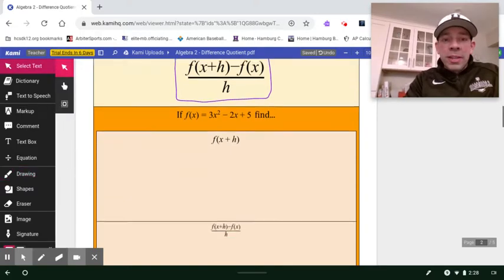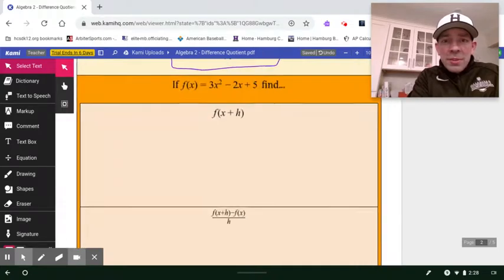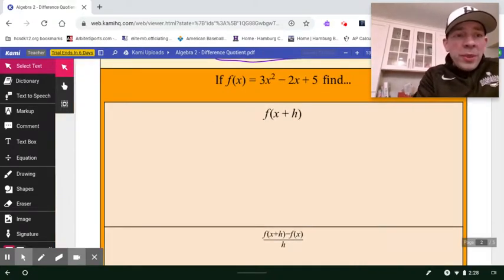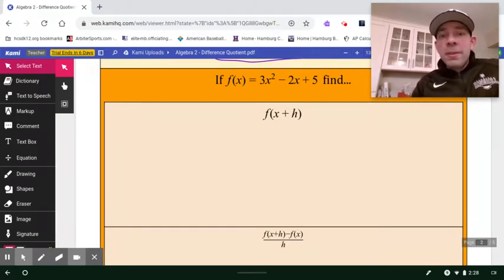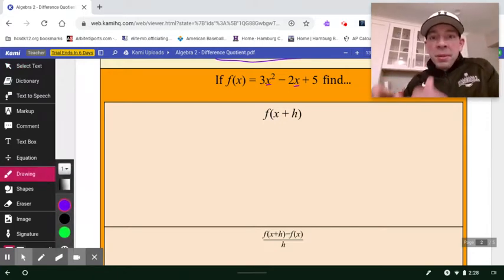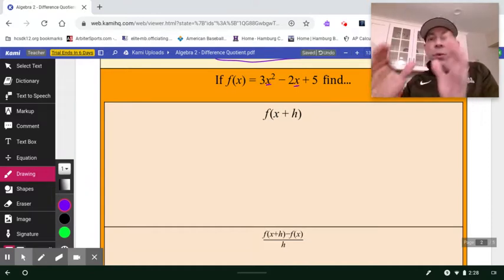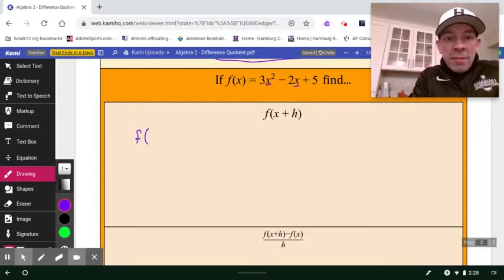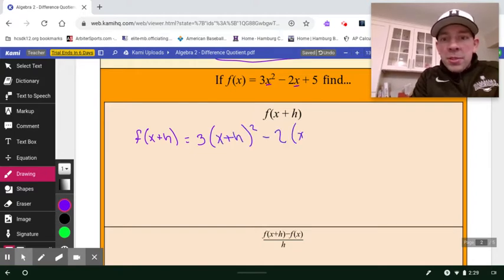So what's this going to look like here on this first example? Let's see if I can open this up a little bit. All right. So when we say evaluate f of the quantity x plus h, we're basically saying, listen, there's an x right here and there's an x right here. Let's replace each of those x's with the quantity x plus h. So this is what it's going to look like. Let's say f of x plus h equals 3, make your substitution, minus 2, make your substitution, plus 5. Doesn't that look crazy?